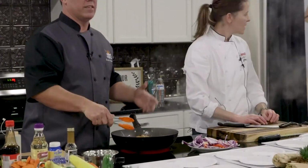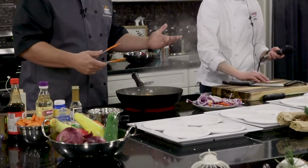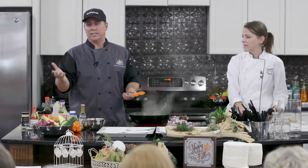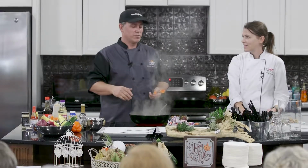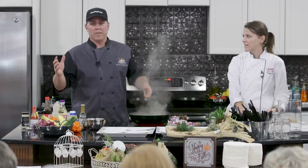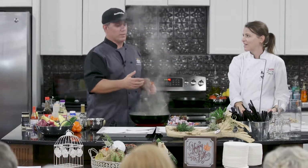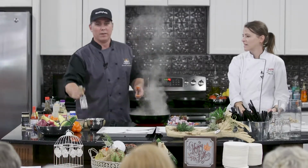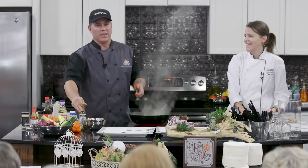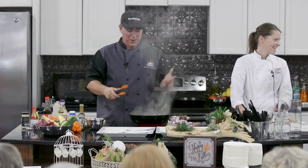And you notice I didn't put any salt in here, right? You can add salt and add pepper and add anything else that's right here, but wait till you taste it. My grandmother, rest her soul, I used to work on Bourbon Street, and I would come home from work and cook her a meal, and the first thing she did every time was grab a bottle of salt and just pour it out. It just killed me every time she did it. So now I don't cook with salt anymore.